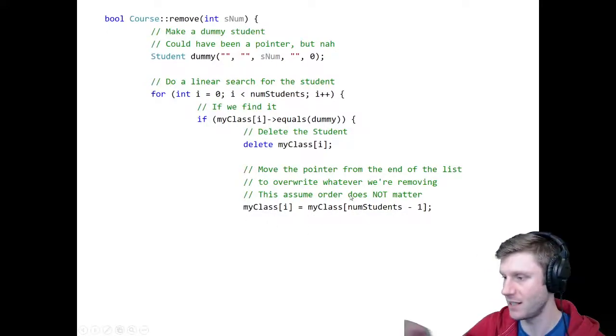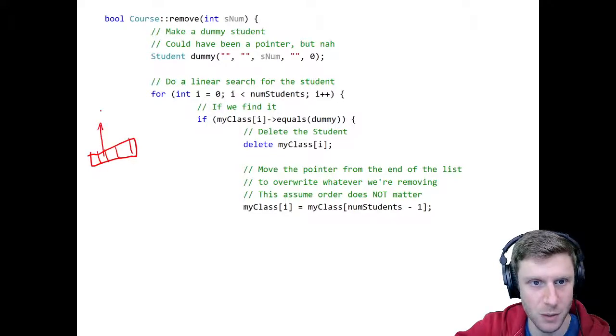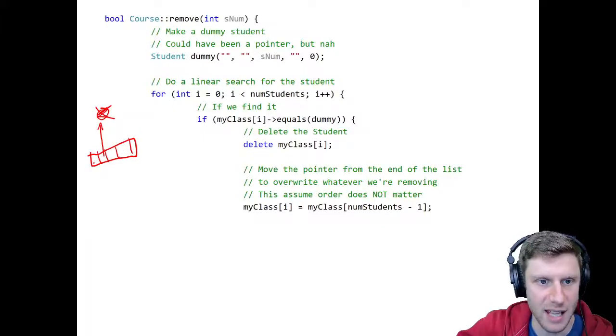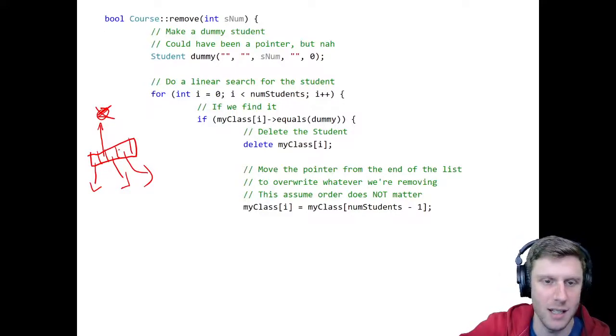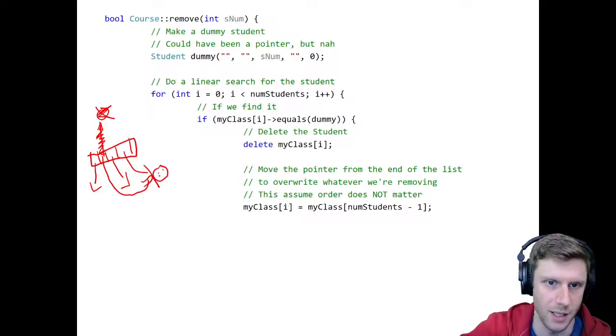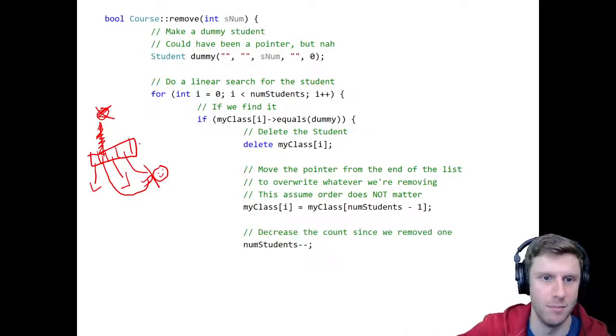the thing at the end, because at this stage, I'm going to draw. At this stage, we have a case where perhaps this was pointing to this student. So we deleted it, but we now have this gap, because this is pointing to a student, this is pointing to a student, and this is pointing to a student. We have this gap. What are we going to do? Well, the easiest thing to do is to say, okay, instead of this pointer pointing at the thing we just deleted, you're going to point at the thing the last thing points at. So there's this object here. And then we'll just say the number of students we have is minus 1.